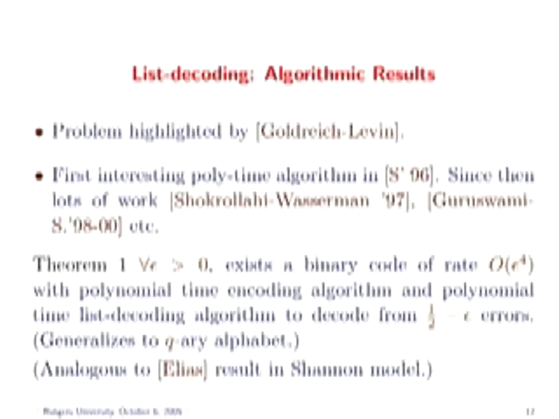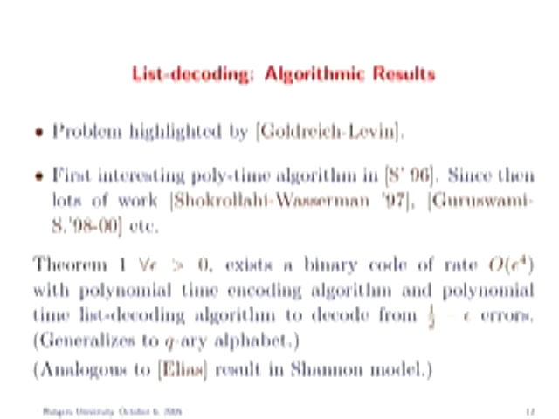So the main result that we have achieved now is the following. Consider a binary channel which is flipping 1/2 minus epsilon fraction of errors. Epsilon is some tiny constant. This is the channel which Shannon says has positive capacity. Shannon's capacity would be something like order of epsilon squared for this channel. So, you know, the closer you get to 50% errors, the less and less capacity you will have, but it will be positive.